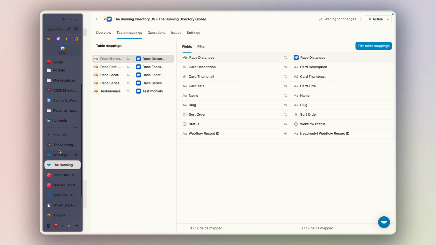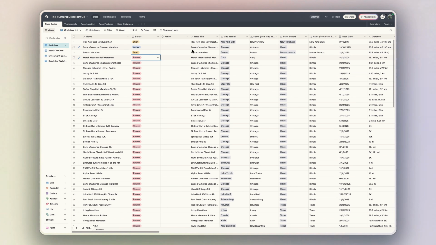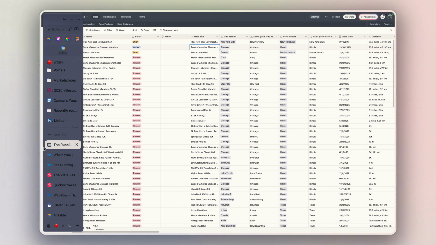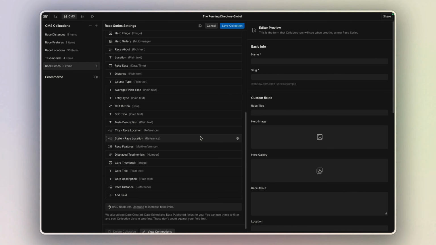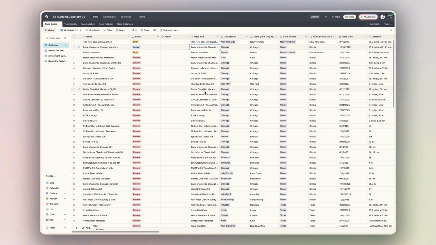So that basically covers off how we get our data from our Airtable base into Webflow. And now I'm going to give you a bonus, which is to talk about how to get data into Airtable. We're giving secrets away at this point, but hey, all good. We share. Sharing is caring.